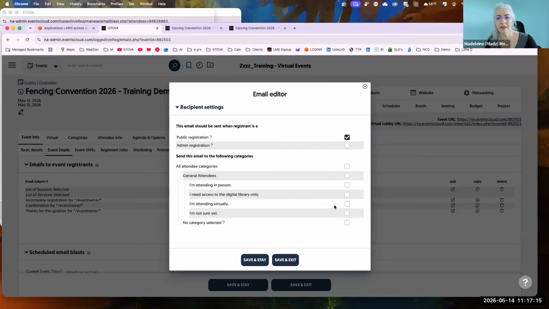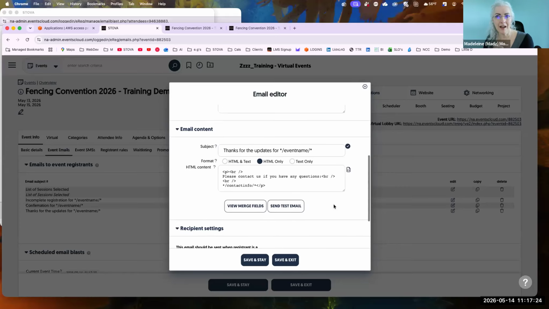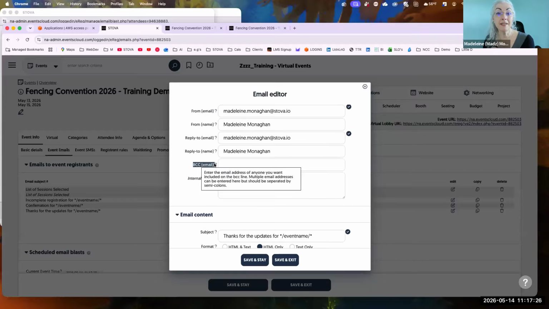So I might actually send separate emails for the cancellation, not because the content of the email is different, but because I actually want to be BCC'd on the speakers or on the staff members or something like that, because I actually need to take an action on that quite quickly if somebody cancelled and they were of that persona.